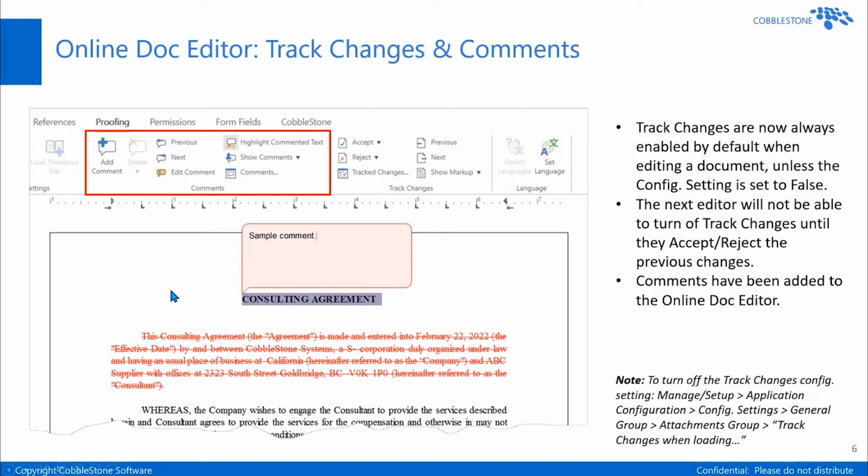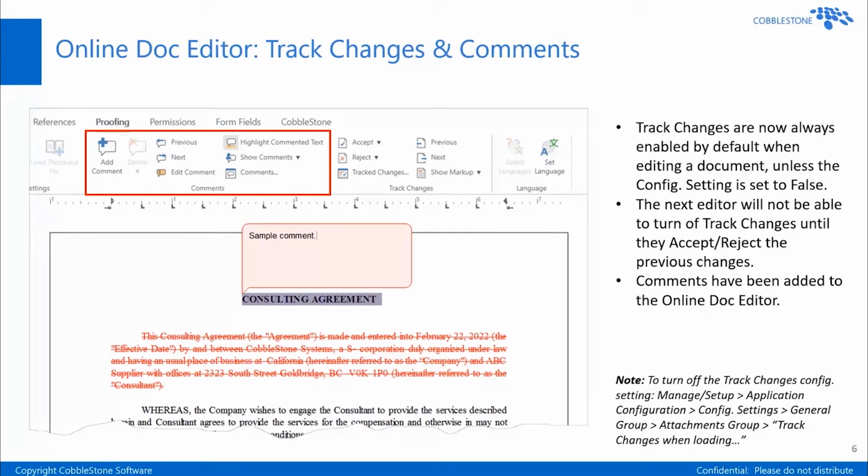You come in here, the red lines are on by default. Certainly you could accept those changes, etc., but at least you don't have to go to proofing and turn them on, which is a really nice enhancement. One final note here is that if you download this to Word, the track changes and the comments are consistent, and they'll download to Microsoft Word perfectly. I checked it and it looks great.